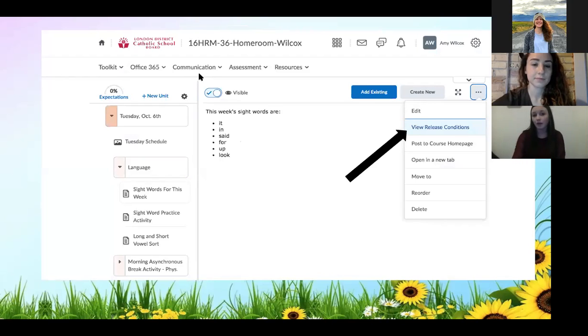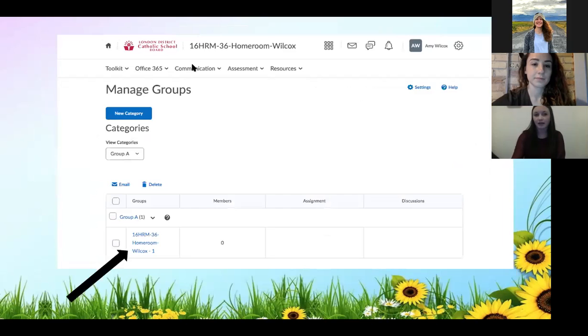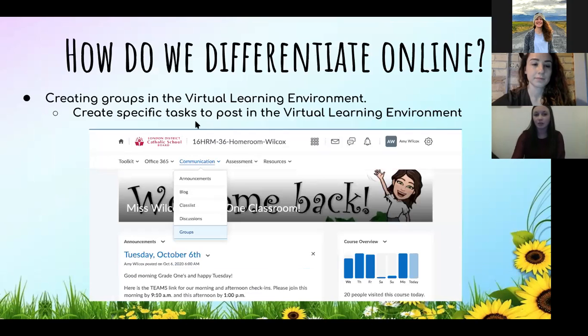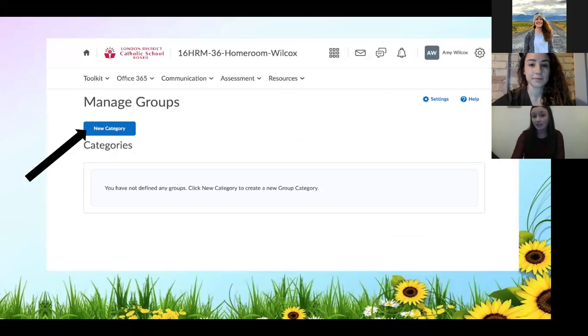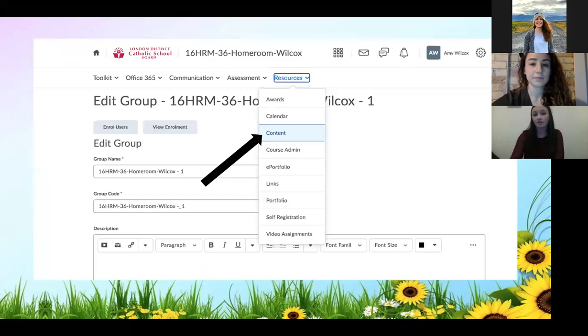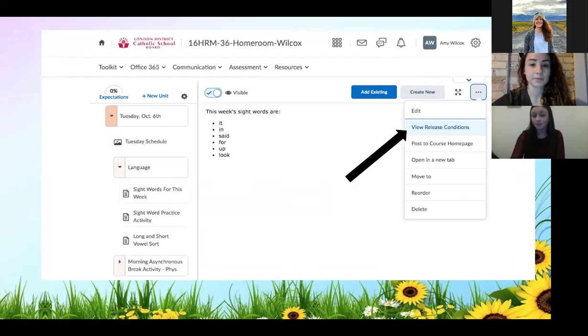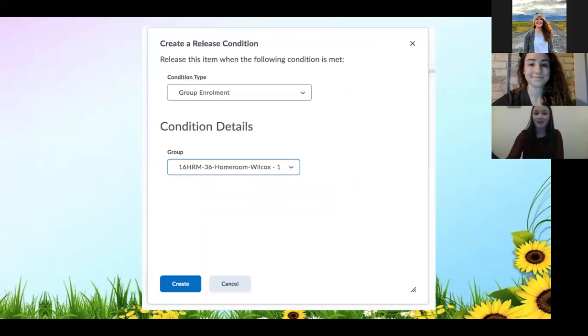You can also go back up. I'm just going to jump back a little bit here just so you can see this drop-down menu. But for discussions and announcements, as well as in assessment, all of those can be used for your groups as well. So you can make specific announcements for those groups. You can make specific discussion areas, your specific assessment areas. All of that can be kind of the organization piece of setting up differentiation in the online classroom, just like you would in your class.